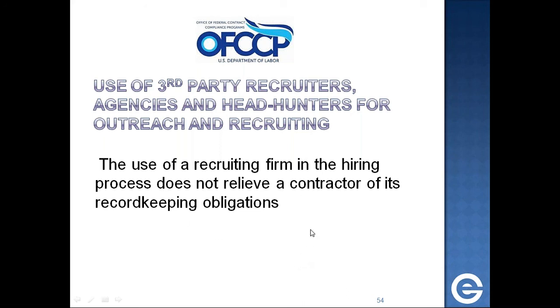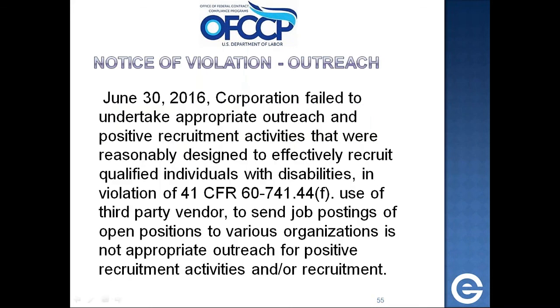So again, this is OFCCP opinion. This is a notice of violation if you do not do the outreach. Corporation failed to undertake appropriate outreach and positive recruitment activities that were reasonably designed to effectively recruit qualified individuals with disabilities. Use of third-party vendor to send job postings of open positions to various organizations is not appropriate outreach for positive recruitment activities or recruitment.